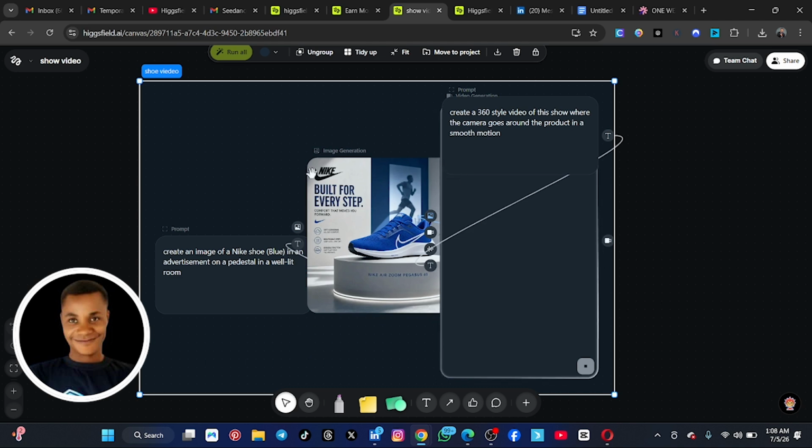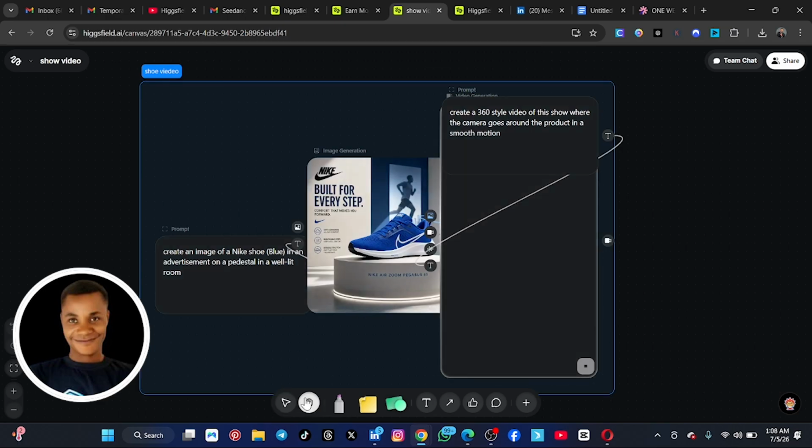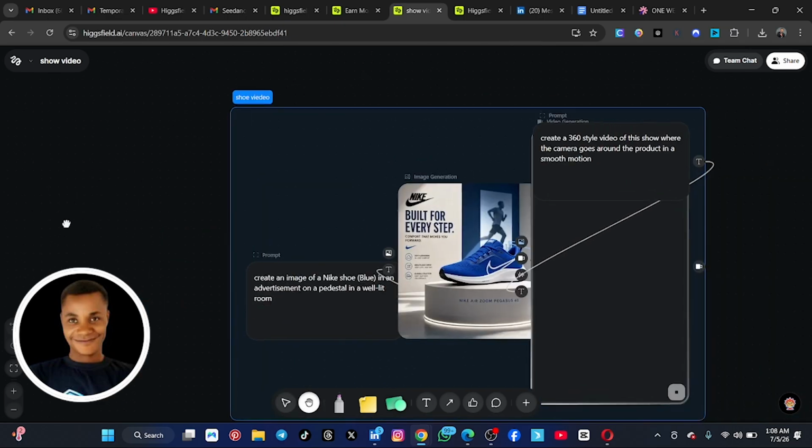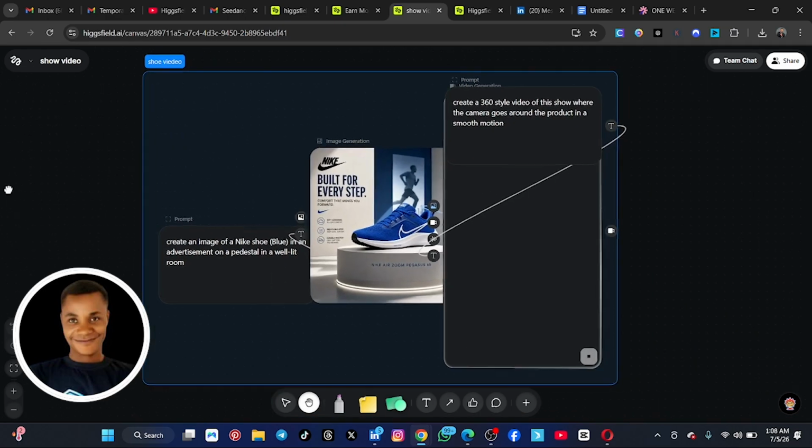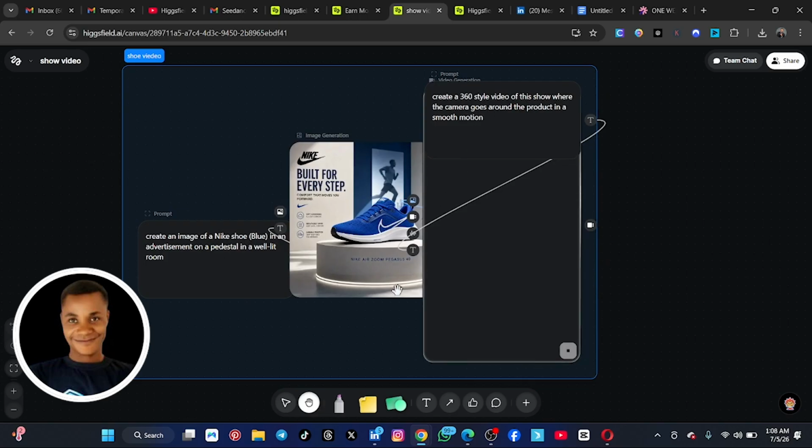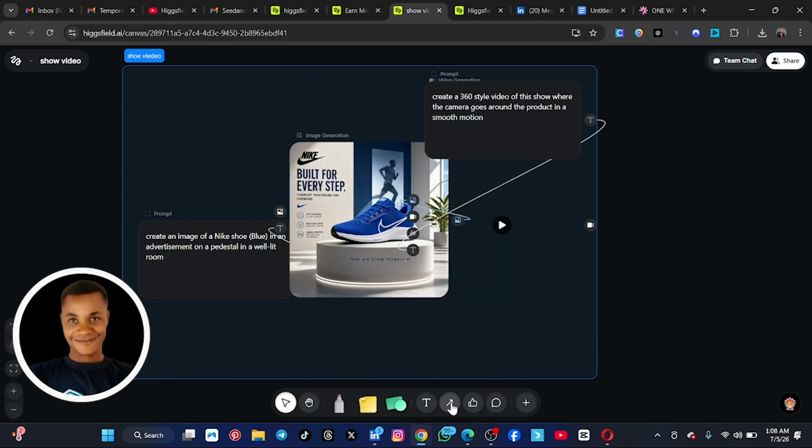While we are still waiting for the output, you can see that in some places, if I click on this pan that is up, I can hold it and drag it anywhere. But if I want to click anywhere to write something, you need to come back here and click here before you can write. We also have other things here. This is the text, this is the connector, and all this is the arrow pointing and all of that.